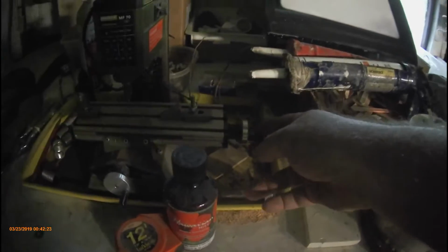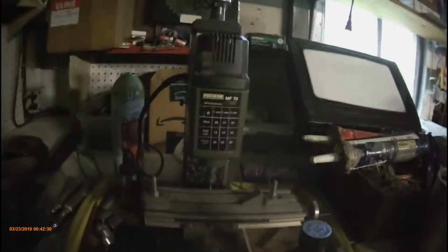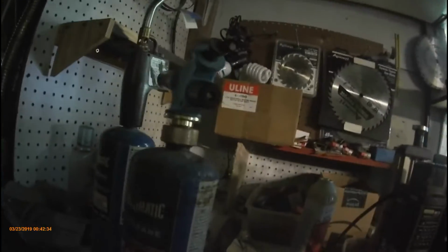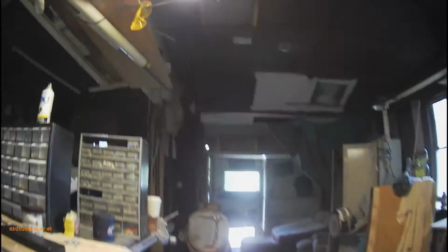Because what the servos do is they hook on where the handles are here. Up, down, front, rear, left, right. And you just program in your computer what you want, and then it automatically does everything it needs to do. And that's what I wanted. I don't want to have to sit there and turn it a little bit here and a little bit there. It's crazy.